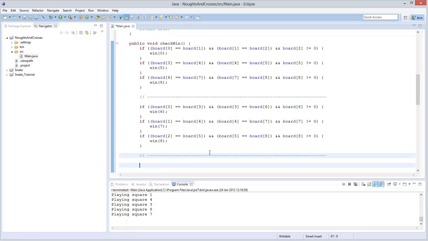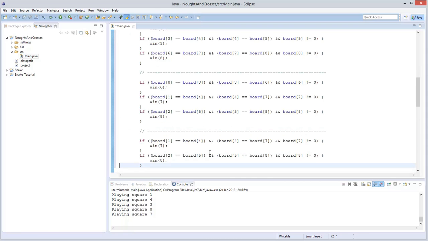So there's only one other way you can win in noughts and crosses, and that's the diagonals. So if we'll just copy 2 of these statements and put them here. Now the top one is going to be if board 0 equals board 4 and board 4 equals board 8, and board 8 doesn't equal 0, then win with condition 8.